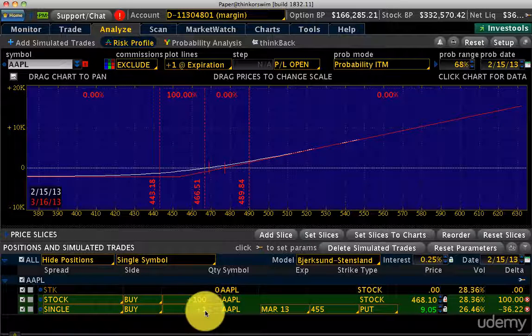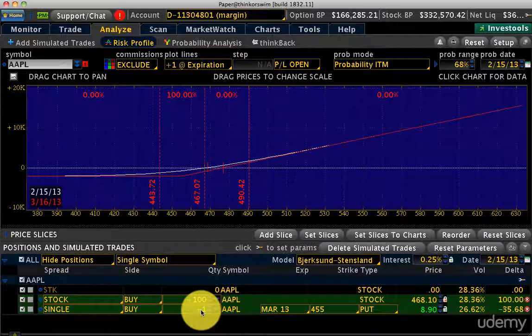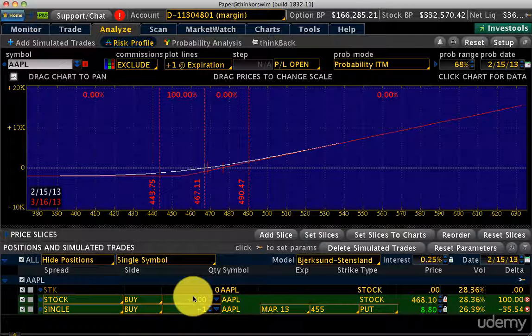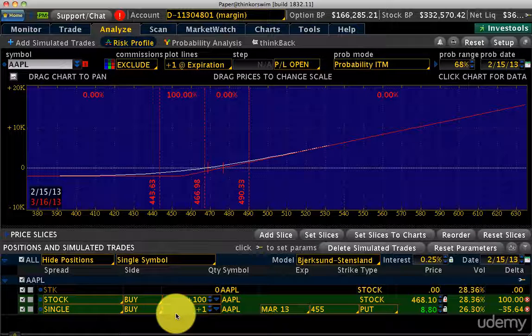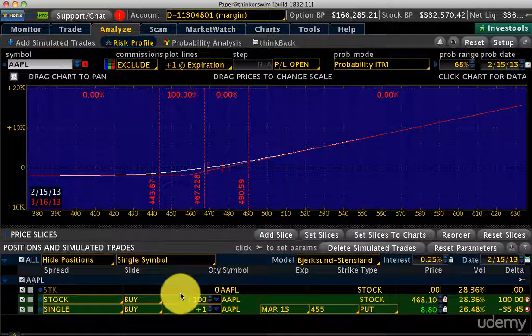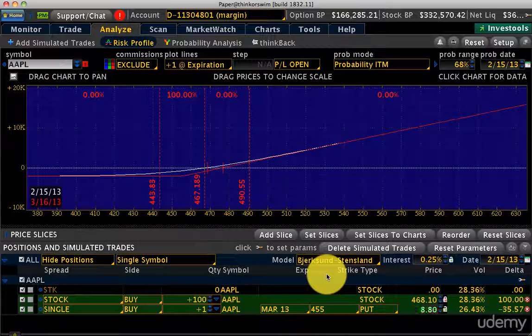But if you wanted to perfectly hedge your stock position, you need to make sure that these two are equal, or the option can be more. But if it's less, then it's a problem. So, with all option contracts, each contract is 100 shares. It's a standardized amount for any stock or any ETF in the market. So you can always find a put option contract where you can protect yourself.